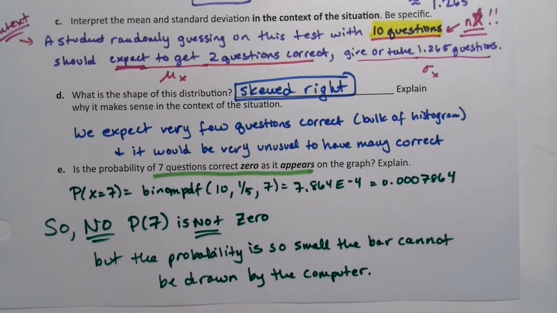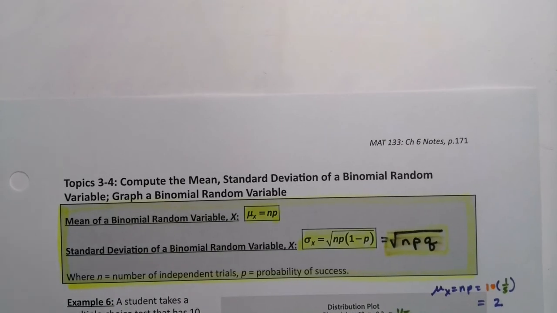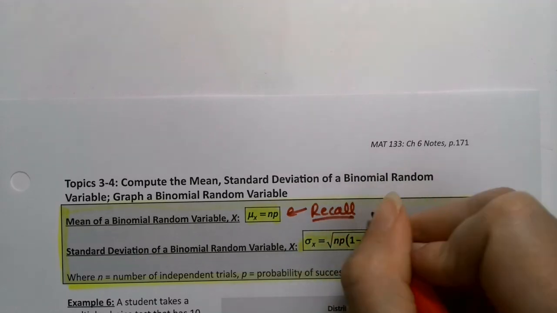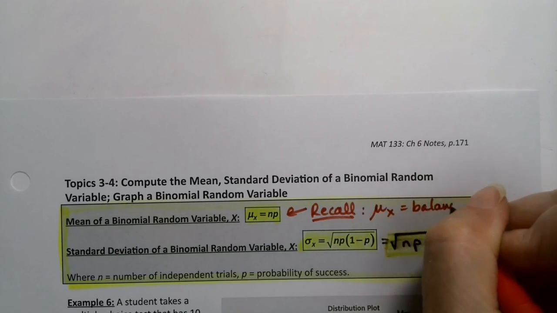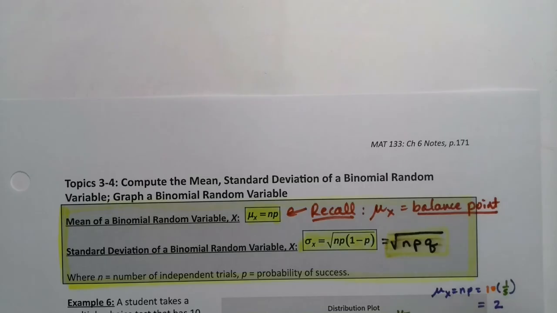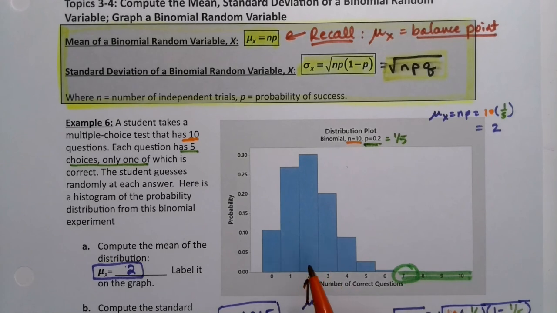Now, last but not least, let's remember one more thing about the mean. The mean, from Chapter 3, the mean is a balance point. It's where you would balance the graph, if it was on a teeter-totter, lever, or seesaw. You can see it right here. That mean is that balance point. It's where this graph would balance. And we're going to use that fact to answer the last example.